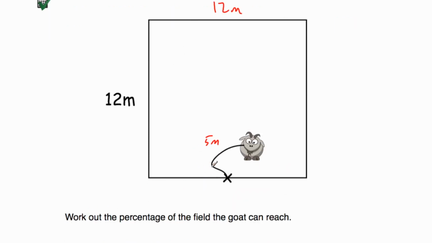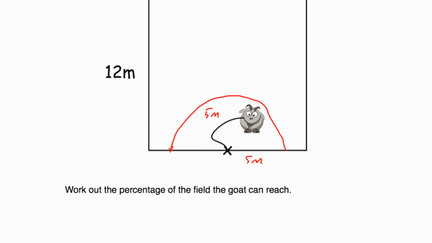So we need to consider where can the goat reach. So the goat is tied here with a 5-meter rope. So it could walk over here, 5 meters away. It could then walk all the way around here. So it's going to be a semicircle, like so, all the way around to the point where it's 5 meters away on the other side. So that's all the positions, and inside is where the goat can reach. So the goat can reach anywhere in this semicircle, which has got a radius of 5 meters from where it's tied. So that's where the goat can reach, anywhere in the field inside of this semicircle. And then we just need to write that as a percentage of the whole field.